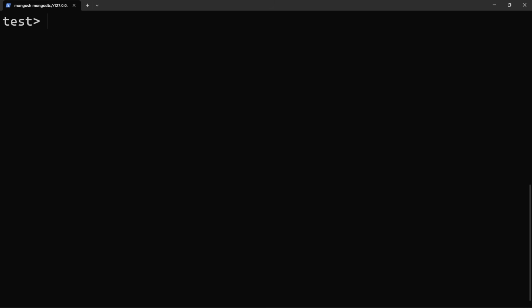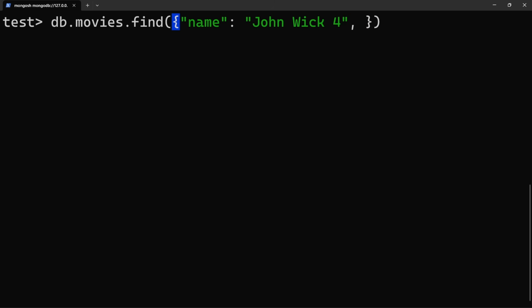So now in some situation you would want to get all of the data but a specific field. So let's suppose you want to get all of the movies, or maybe all of the movies but their titles or their names to be precise. So I'm going to write db.movies.find in this case, and first of all write a name, and the name will be like John Wick 4, and I'm going to provide my comma not in here, but right here outside of there.